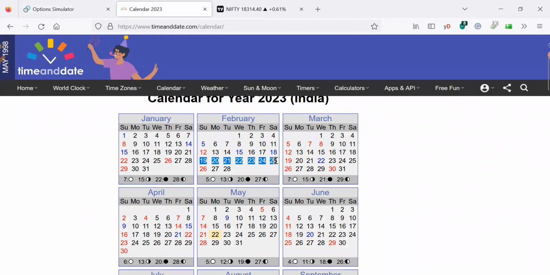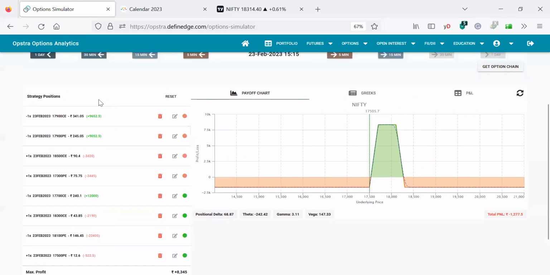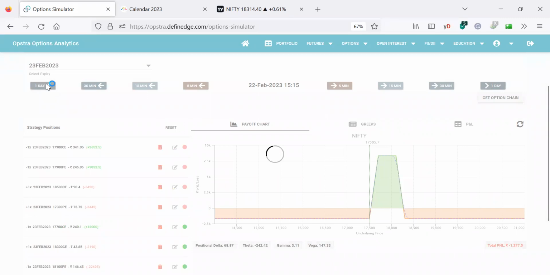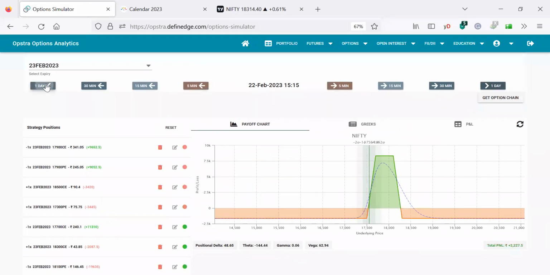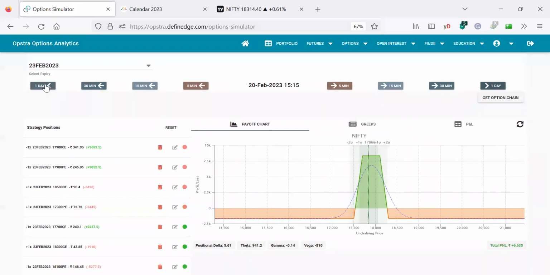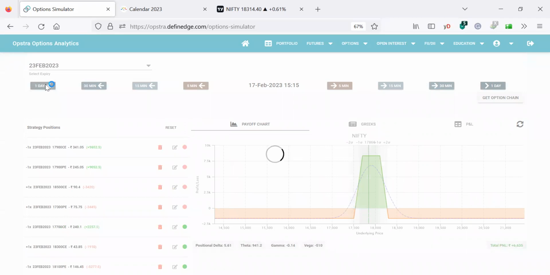This last week of the expiry is too much volatile, so we can just book the profits till the third week of the month only. So let's say at expiry or before that. On 16th of Feb, let us see how much the profit was, and according to that, this is just for the understanding, anything can happen. So I'm just coming back some days. We'll just check it out here. We'll see how much is the profit on the 16th of Feb. That was the third week of the expiry.